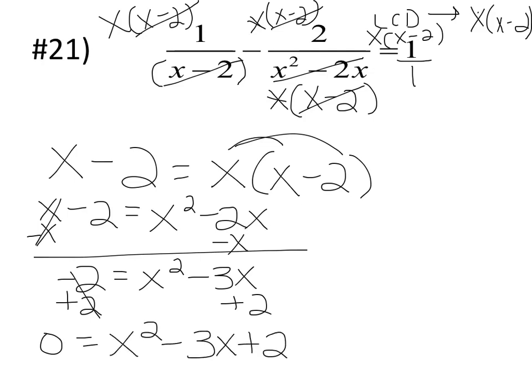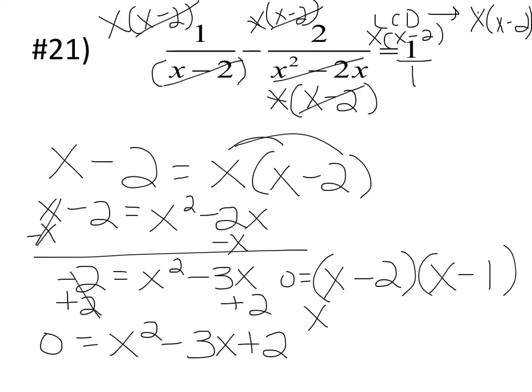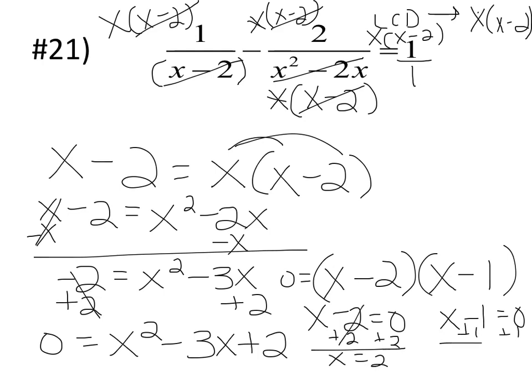Then we're going to factor. So if I factor this, it's x and x, minus minus, factors of 2 that give me 3 are 2 and 1. And remember, this is still equal to 0. So then you do x minus 2 is equal to 0, and x minus 1 is equal to 0. Add 2, you get x is 2. Add 1, you get x is 1. So let's check 1 and 2 and see if they're okay.